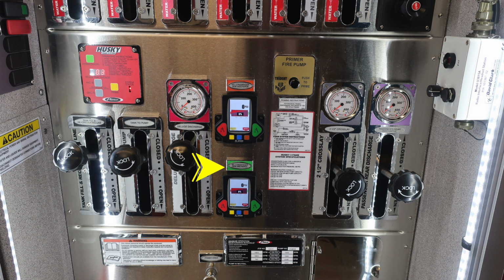As we move to the center, you'll find your fire pump primer. This is a push to prime. There are some special instructions just beneath that. And then there's also information here regarding your Husky 3 foam system, once again, which is that red module in the upper left-hand corner. There is instructions and also specifications just below. To the right, you'll find your 2.5-inch crosslay, and then further on the right side, you'll find your passenger rear discharge.